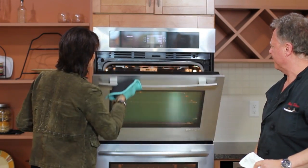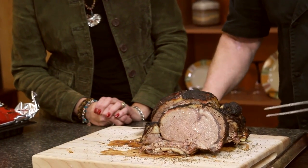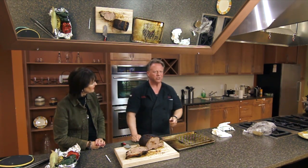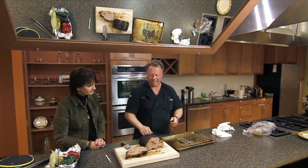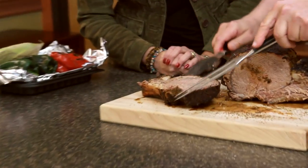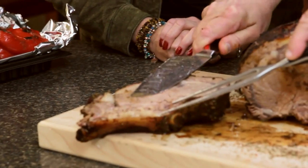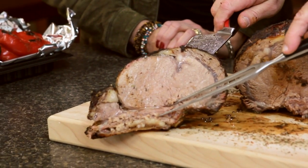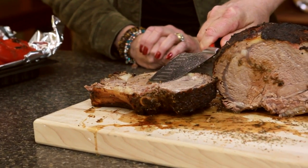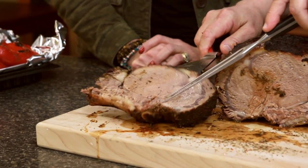Here's how it's going to look right before we stick it into the preheated oven. One rib should feed two people. Now here's the final product — we let it sit out just a little while after turning the oven off. Take it out carefully because it's going to be very hot. The juices aren't running wild and it's definitely tender. Let me ask you — does that look frozen?